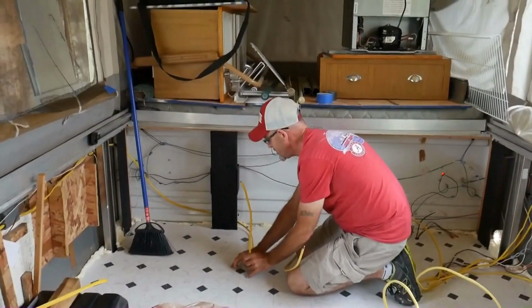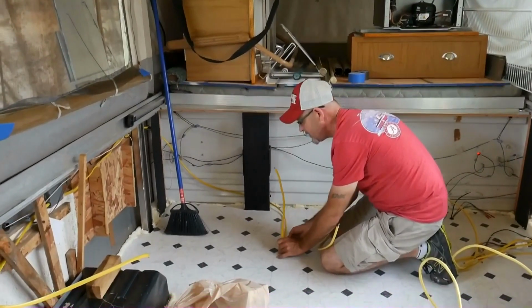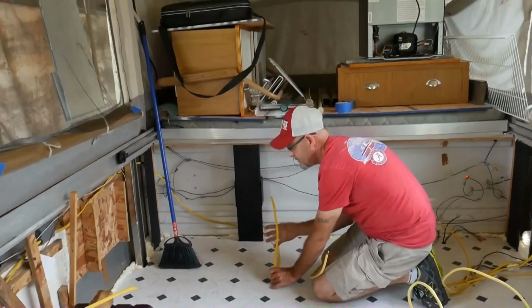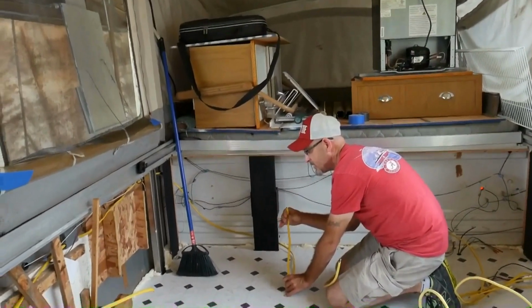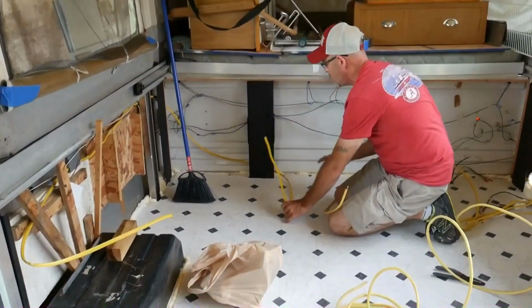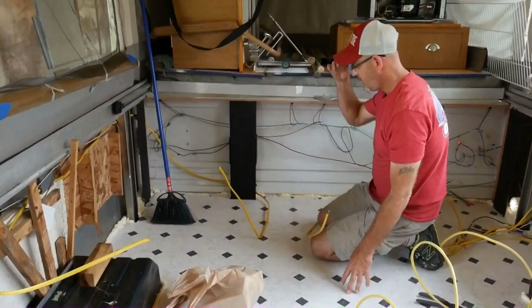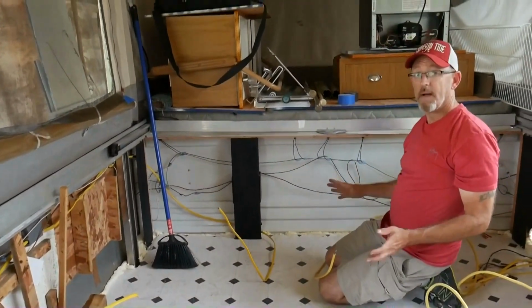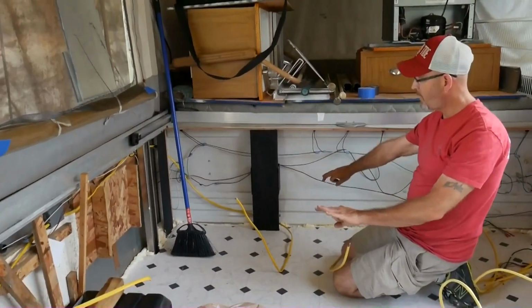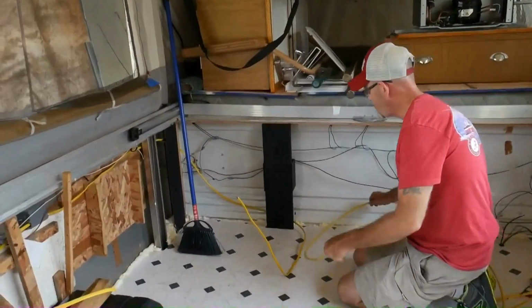I'm going to encase it in flex from the wall up to here, and then I'll be able to secure it to the back side on a piece of wood and up into my receptacle box, which we'll have on the front of our bench seating here. That way we can still use it as storage and don't have to worry about nicking the wires or anything like that with that piece of metal flex attached to the wall here. It's going to be great.